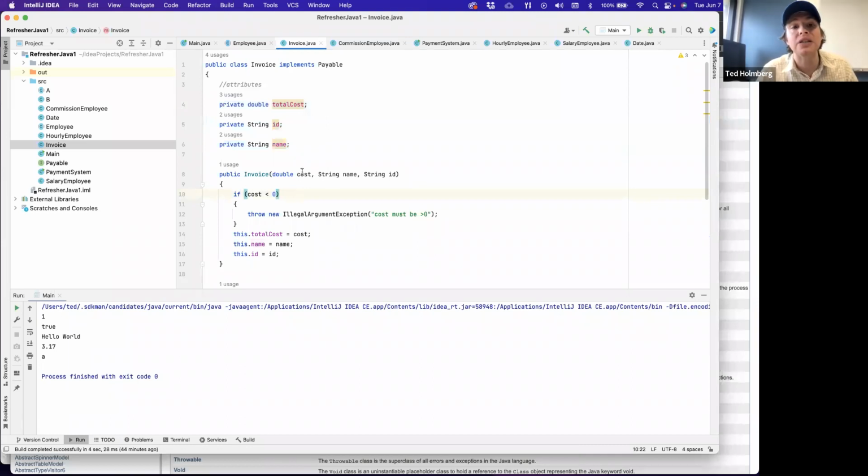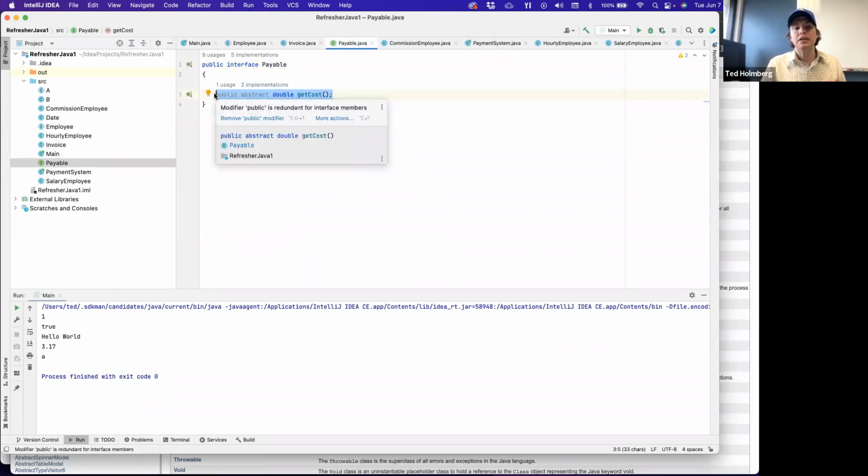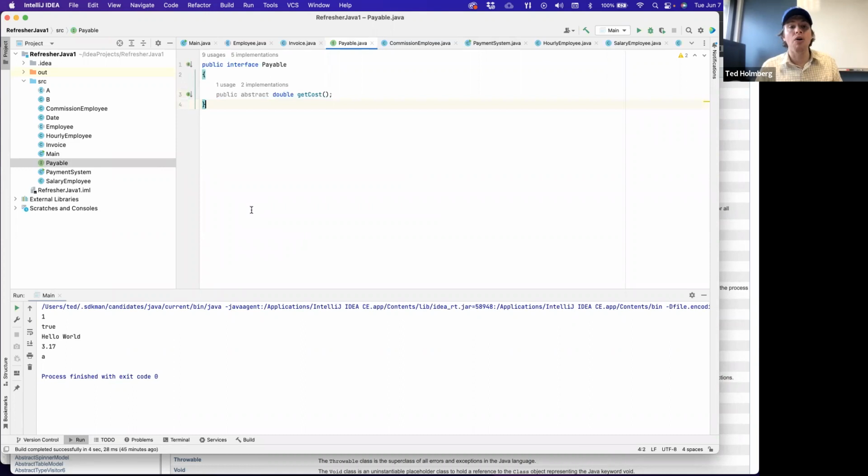So if I wanted to have a collection of payable things, that's when I would start to look at using an interface. I would say, for instance, create an interface. Let me show it. Payable, where an interface is literally what we call, well, it's our contract of methods that anything that's part of this interface would also have.